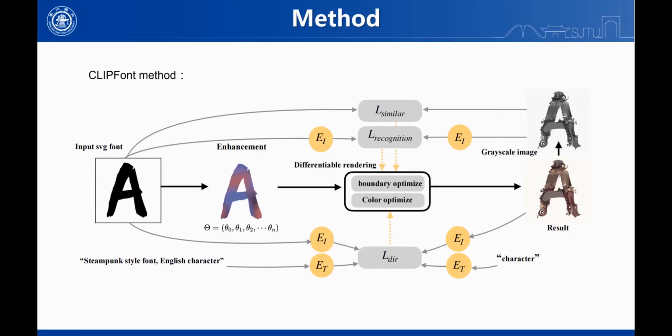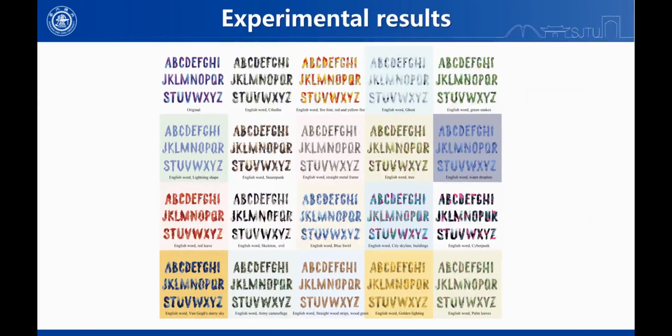To improve the robustness of the feature embedding of the CLIP model, text enhancement and image enhancement are proposed. Before calculating the directional clip loss and clip recognition loss, the image of the font undergoes perspective transformation and random cropping to reduce noise in text embedding. We also use a prompt engineering technique proposed by Radford. Experimental results demonstrate our method's state-of-the-art performance.